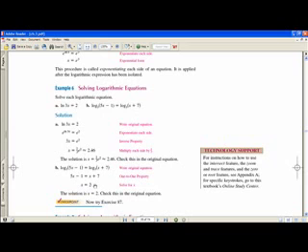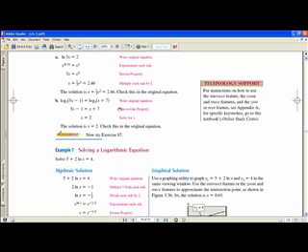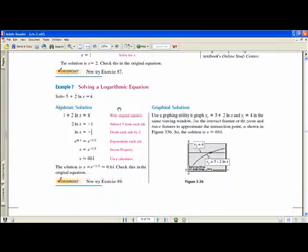It's important, though, to check your answers in the original problem just to make sure you don't have extraneous solutions with logs, since they have a domain which is only positive numbers. Over here, subtract the 5. We have 2 ln x is equal to negative 1. Divide by 2, and then to get x by itself, use a base e on both sides. This cancels, x is e to the negative 1/2.